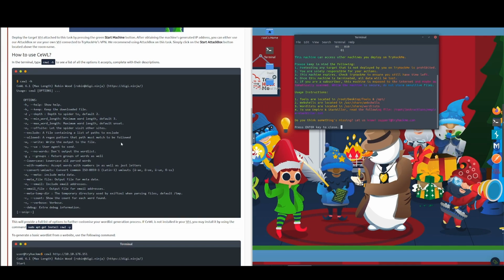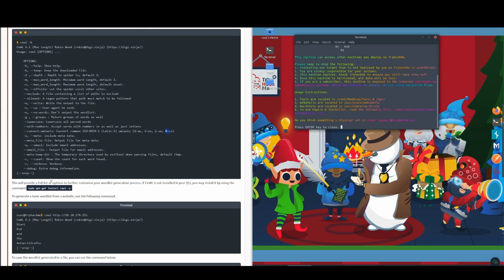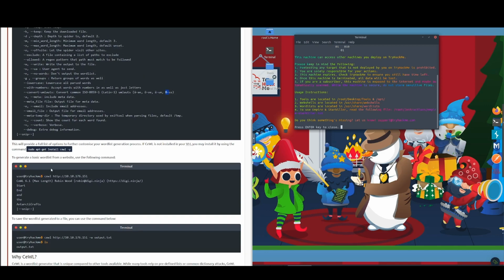And all of that with specific variations like accept words with numbers, convert the encoded or non-Latin names or letters into something that is more Latin. So umlauts are examples, and stuff like that. And you can also make sure to include emails and all this kind of thing.